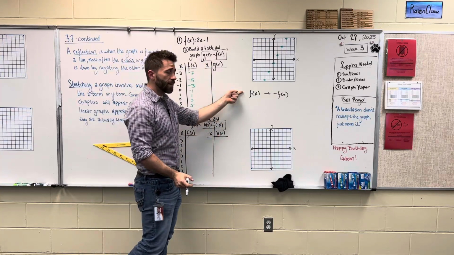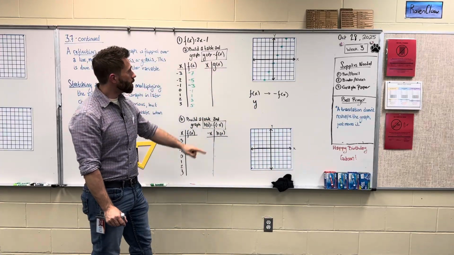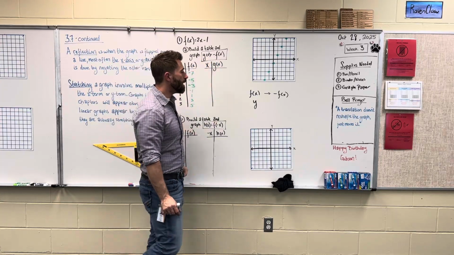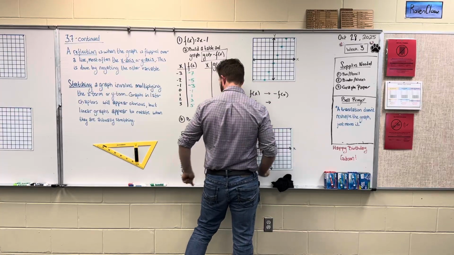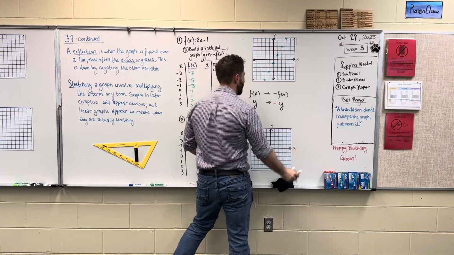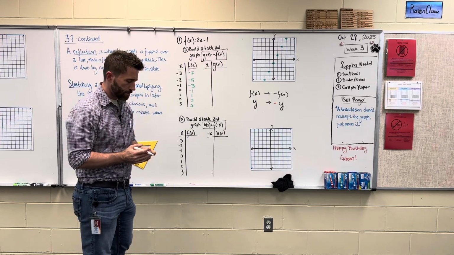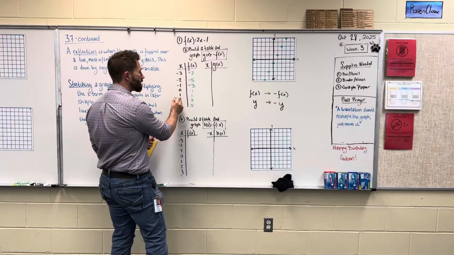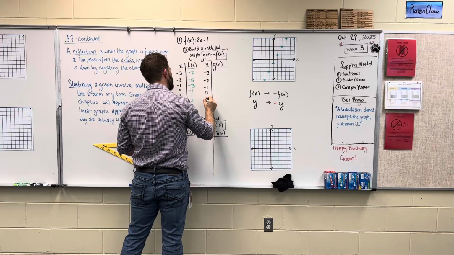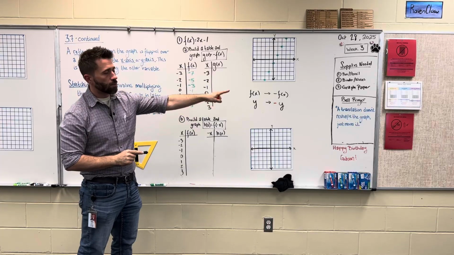Well, remember, f of x, when we built our table, is just another word for y. It's the output. So what I'm doing with my new function is taking my old function's output and making it negative. So I'm going to add on a negative to my y. Well, I'm not doing anything to my inputs, am I? Okay, cool. So if I'm not doing anything to my inputs, let's keep my same inputs. It's got the same inputs as before: negative 3, negative 2, negative 1, 0, 1, 2, and 3. I kept those. But my outputs are negated.